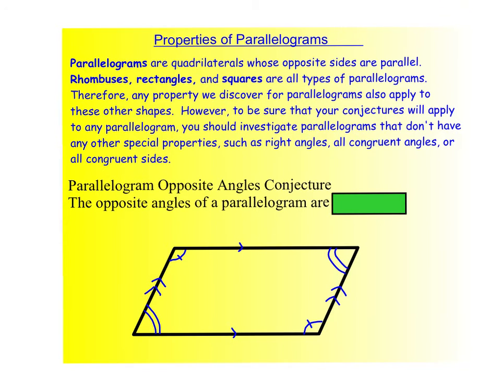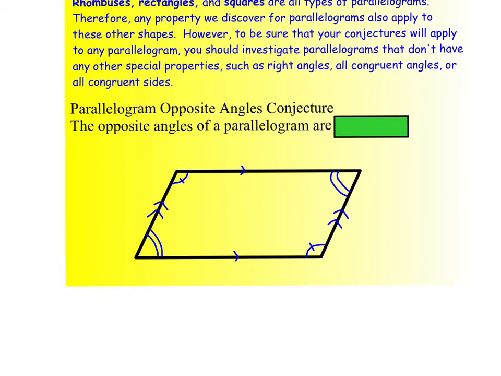So let's look at a few examples here. First is the parallelogram opposite angles conjecture. The opposite angles of a parallelogram are congruent. I'm a Barry's fan, so this green and yellow kind of makes me sick to my stomach. But you'll notice that in a parallelogram, we see we've got opposite sides parallel. As such, the angles across from each other, or opposite each other, will be equal in measure. That's true for all parallelograms, including rhombuses, rectangles, and squares.